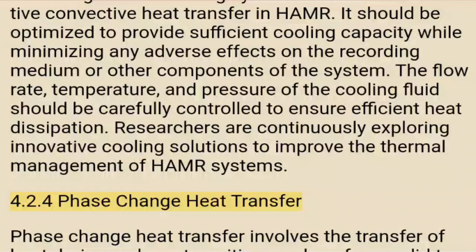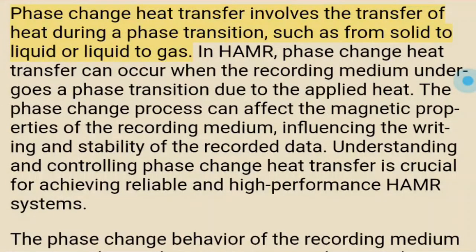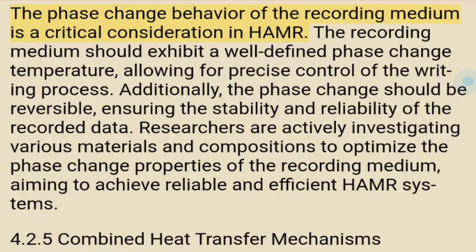4.2.4 Phase change heat transfer. Phase change heat transfer involves the transfer of heat during a phase transition, such as from solid to liquid or liquid to gas. In HAMR, phase change heat transfer can occur when the recording medium undergoes a phase transition due to the applied heat. The phase change process can affect the magnetic properties of the recording medium, influencing the writing and stability of the recorded data. Understanding and controlling phase change heat transfer is crucial for achieving reliable and high-performance HAMR systems. The phase change behavior of the recording medium is a critical consideration in HAMR.